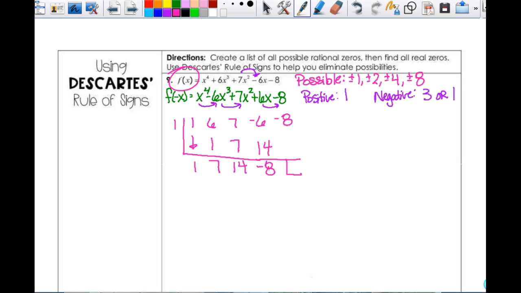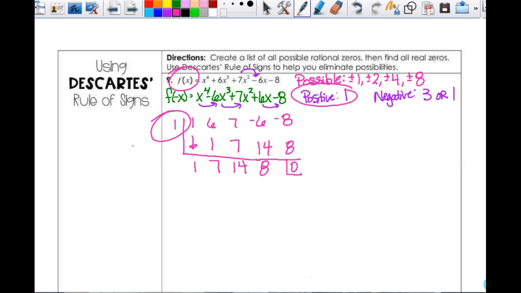Oh, that's not negative. Hang on a second, I'm writing down the wrong thing. All right, so isn't it just a glorious day when the first one works? So positive 1 works. So what does that tell me now? That there are no more positives. So there's only 1. I just found it, right? That's it. So all the rest of my positive numbers, not even an option.